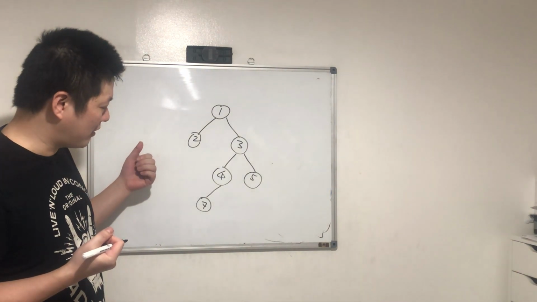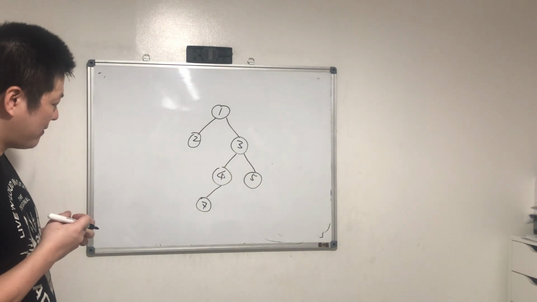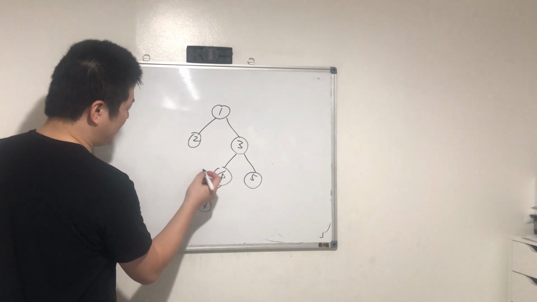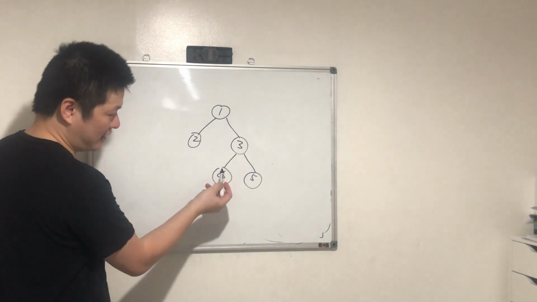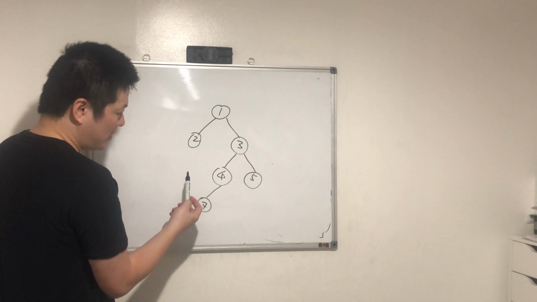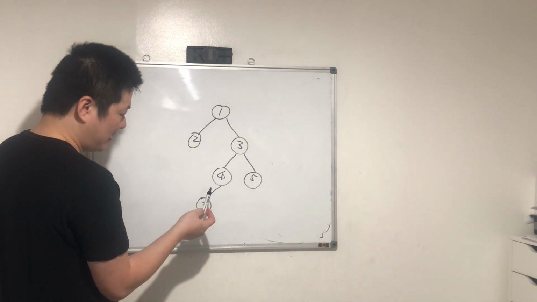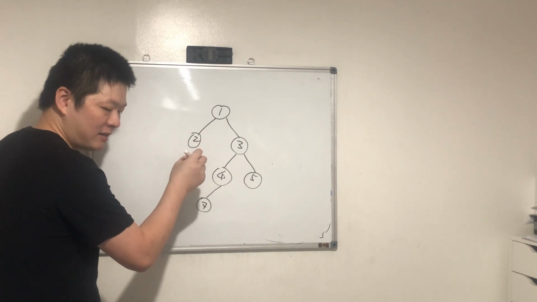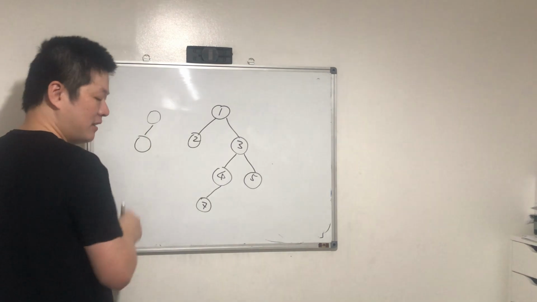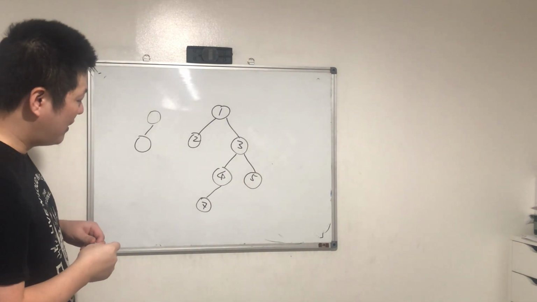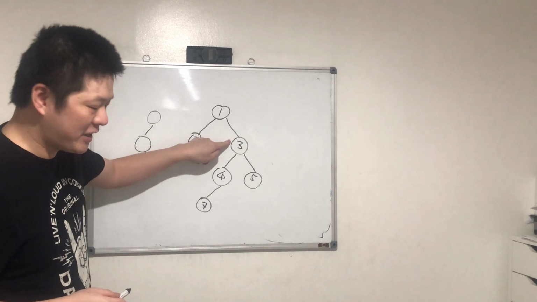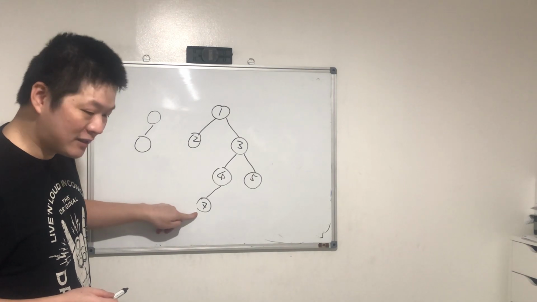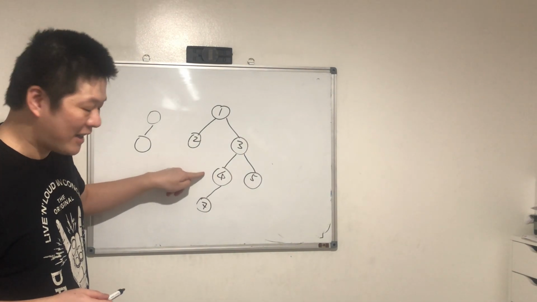What does that mean, only child of the parent? For example, which one is the only child of its parent in this binary tree? Only child means the parent has only a single child. So which one? 4? No, because 4's parent, 3, has another child. 7. Look, 7 is the only child of 4, right? Oh yeah.